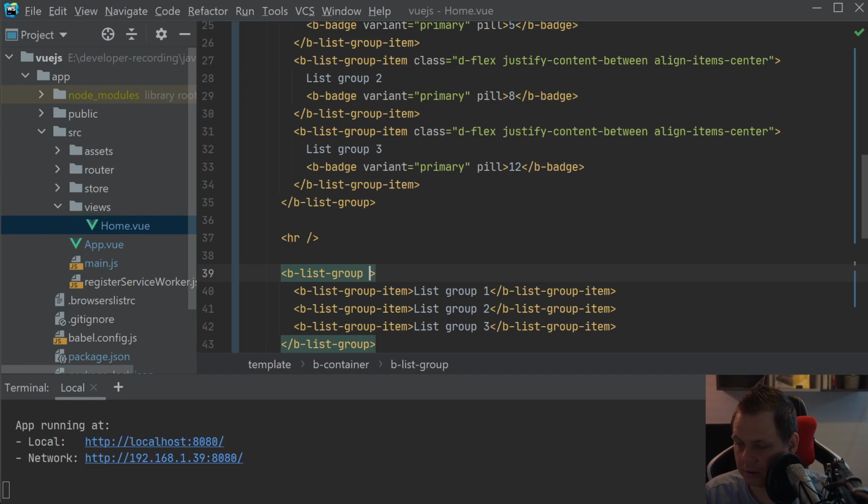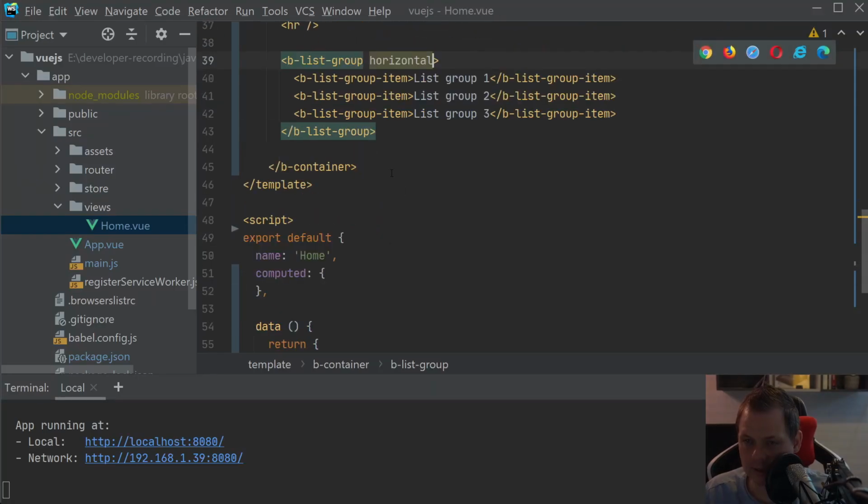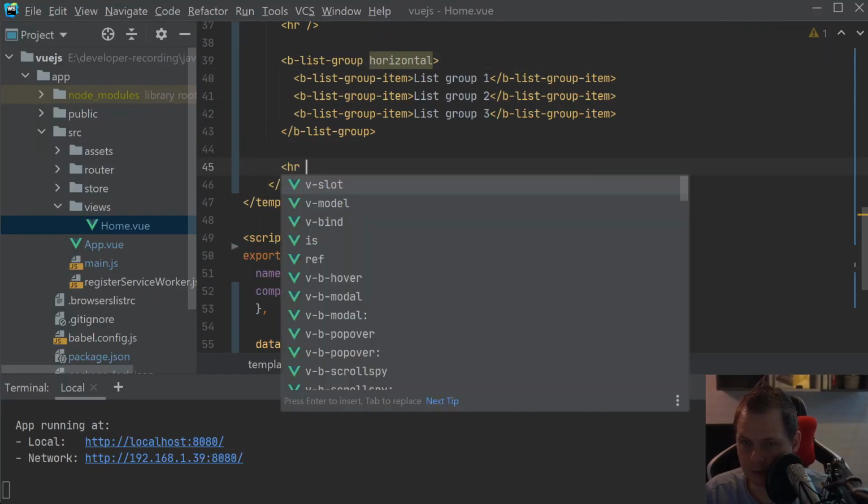And the only thing you need to do is just add horizontal here, and then we are ready to show that in the browser. And now you can see you have the groups inside here in this way. Sometimes that makes sense, it depends on what you're working on, but normally I just use the vertical way. So let's go back to the browser, and I think it's time to create a custom one.